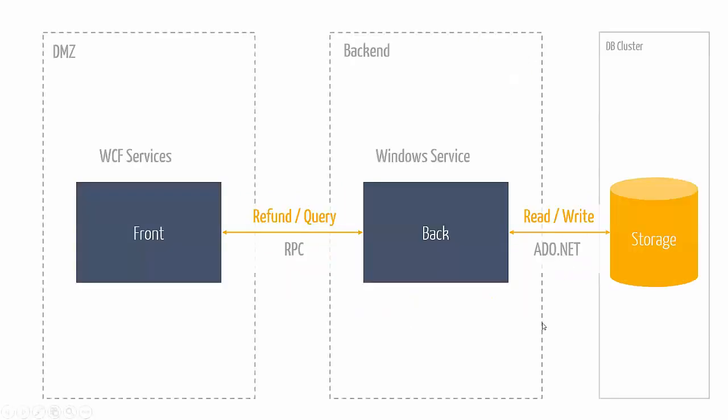This is the architecture diagram that we had. We had a legacy system, built 13 years ago. It was still using ADO.NET transactions and stuff. And we had some WCF services in the front end in the demilitarized zone that was trying to deal with the invoices and invoice refund queries and commands that came in. Because at that time RPC was the thing to be used, we used that RPC style. Whenever a request came in, we actually issued queries or refunds against the Windows services in the backend, and those Windows services did reads and writes with ADO.NET 1.1 against the storage layer, which happened to be a SQL cluster.